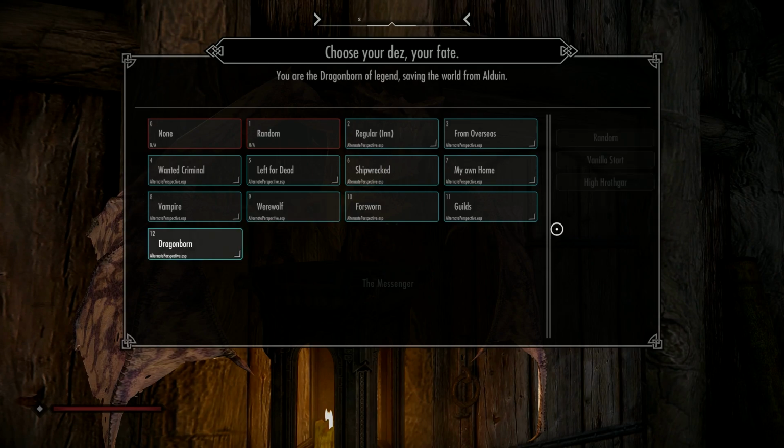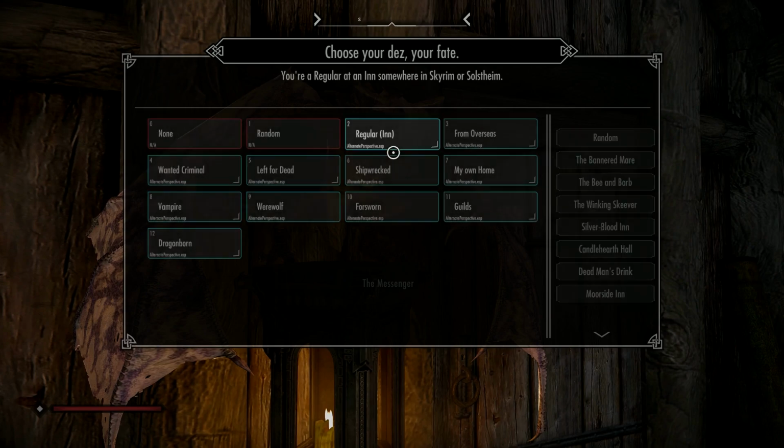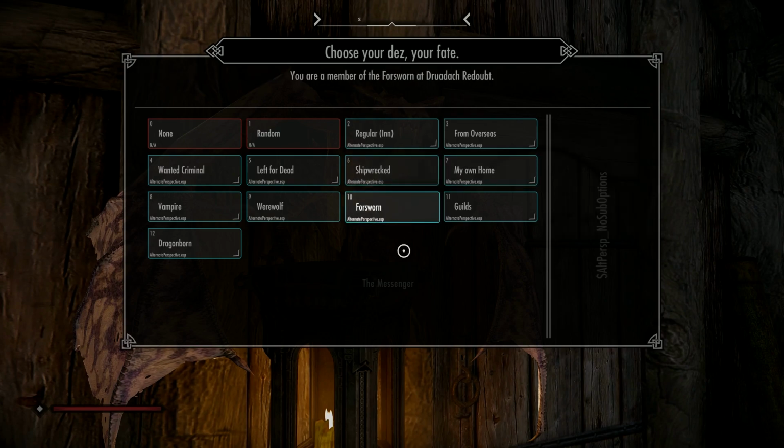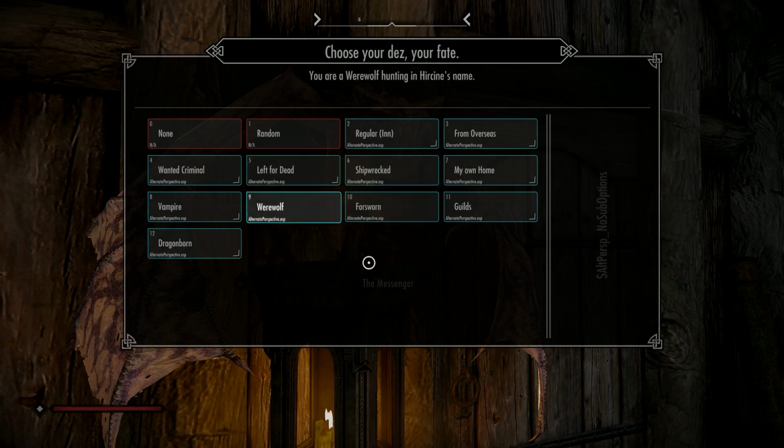But what I usually do is just start in an inn. It's awkward. I usually start in one of the inns. Shipwrecked is actually really fun. I did that once. It's not for testing because it's kind of another scenario and it takes a minute to get anywhere. You are in a ship and it's underwater, so you're unable to breathe, and it's a challenge to get out of. It was fun. So I may start there, or I may do Helgen. I haven't decided yet. I don't know what the rest of these things are really.